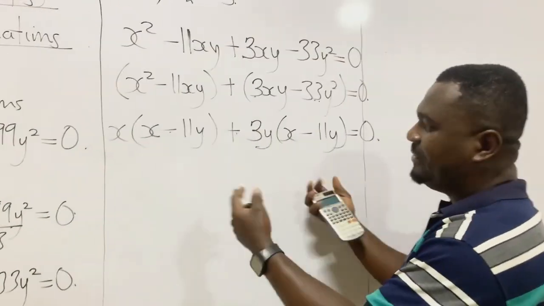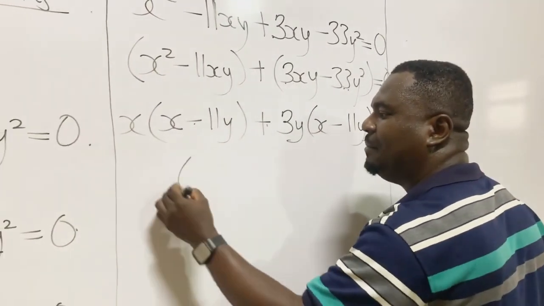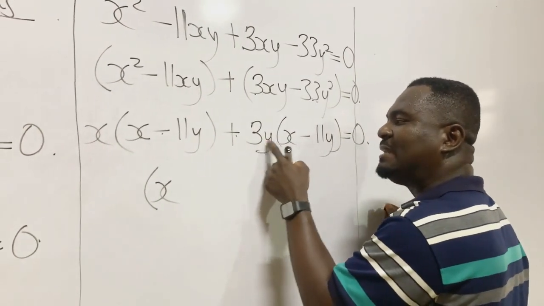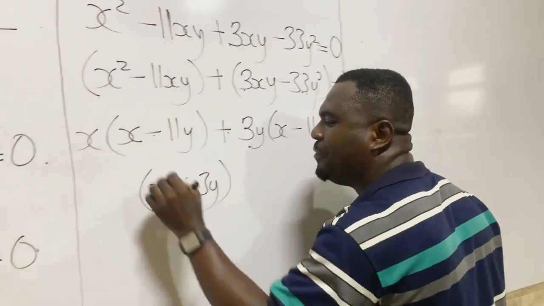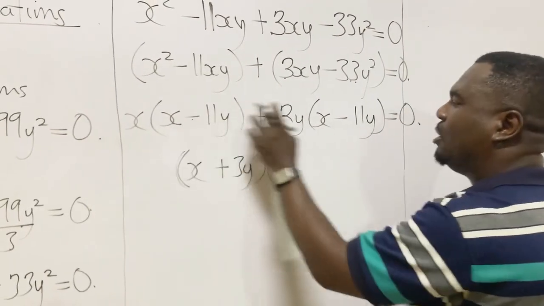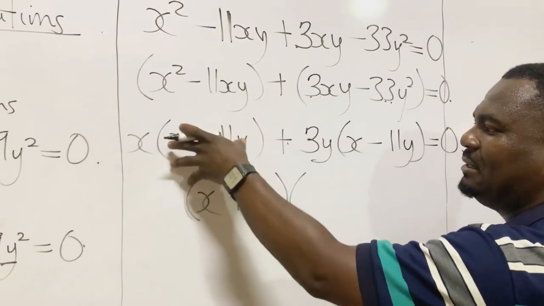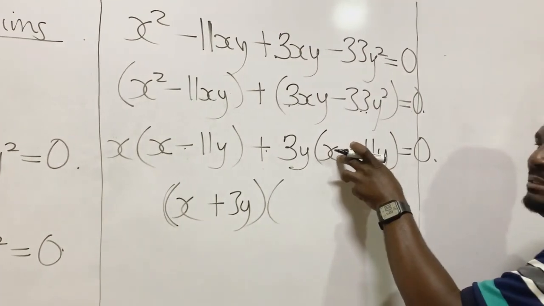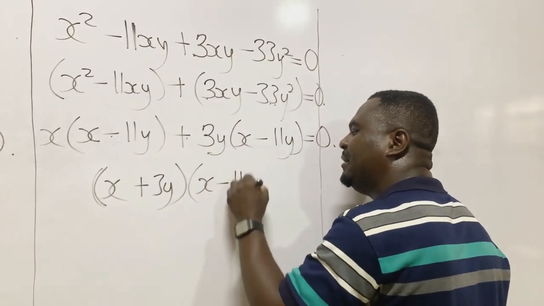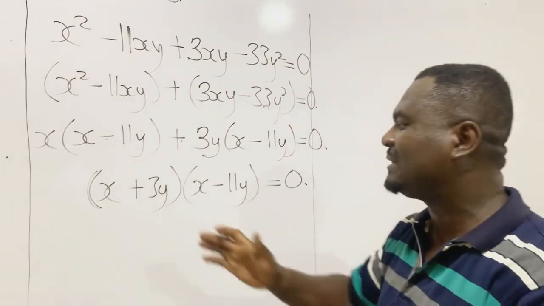So when you come here, it's very simple. You put your scalars in one bracket. So my scalar here is x. When I come to this bracket, my scalar here is plus 3y. So I write plus 3y. You form a bracket with your scalars and you pick one of the brackets. It appears that x minus 11y is here, and at the same time is seen here. So you pick one of them, which is x minus 11y equated to what? 0.